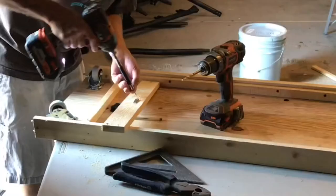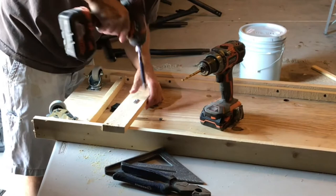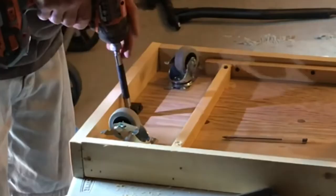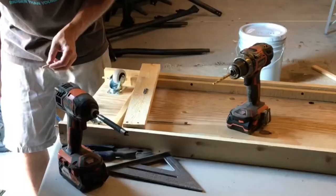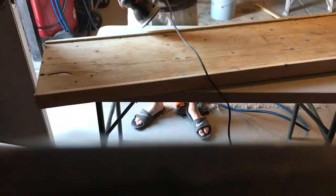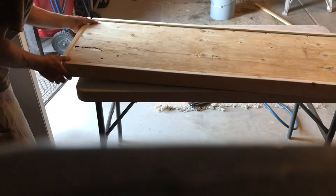Since this end piece needed to be removable but I didn't want it possibly falling off, I ended up mounting a magnet to help hold it in place. I mounted the plate and then put the trim in place on the dowels and anchored the other side of the magnet — that way there was a little something extra to hold it in place instead of just sitting on the dowels. I also put some glue on the dowels going into the side trim so they would not come in and out freely, so she didn't have to worry about those popping out when removing the end piece. Then all that was left to do was throw a nice sand to it. I didn't do any stain or finish because I didn't know what she was thinking, so I left that up to her.